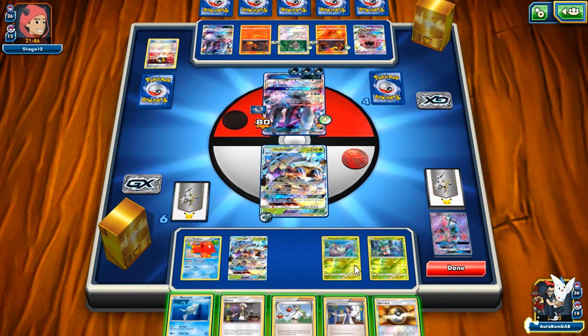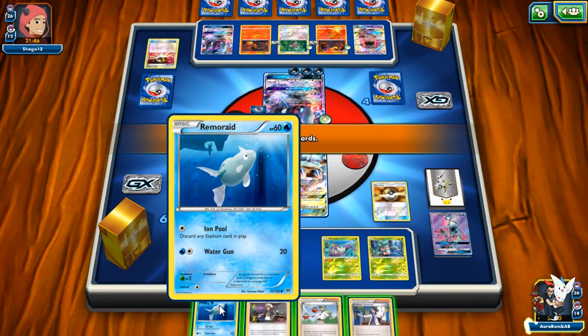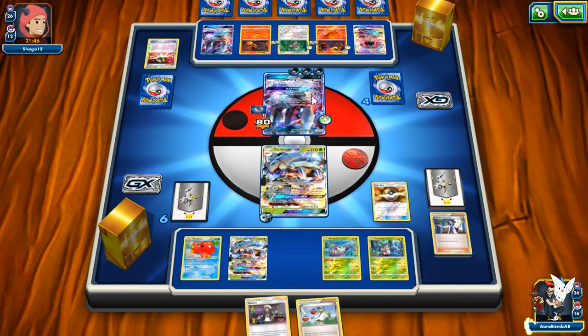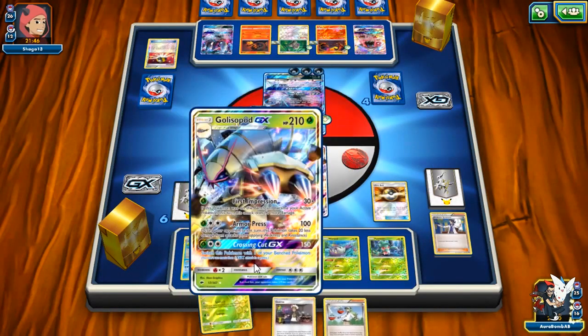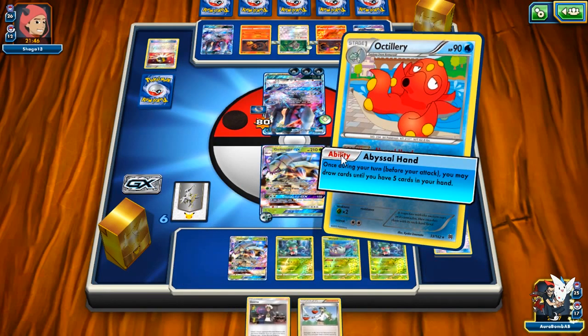Let me get down another Fomantis. I don't need another one of you. I do want to play N, I think. So let me go ahead and get down another Fomantis. Do I have both Lurantis? I only have one Lurantis, so I have to get the other one off the bench, off the prizes. But hopefully I can find it off the prizes. We are going to play Octillery here for 3, and then I'm going to play N.